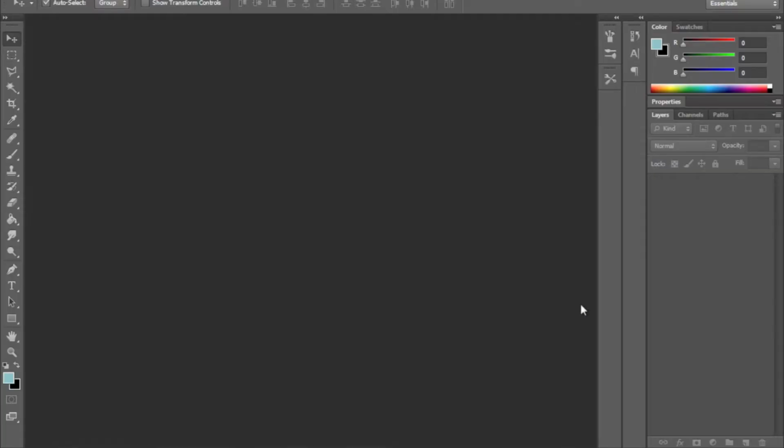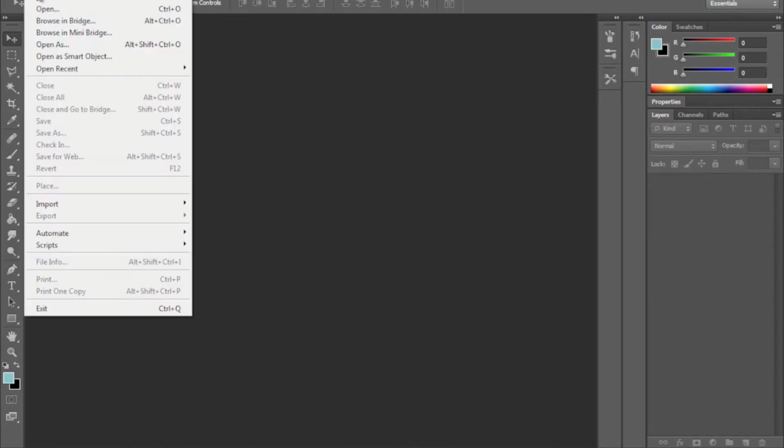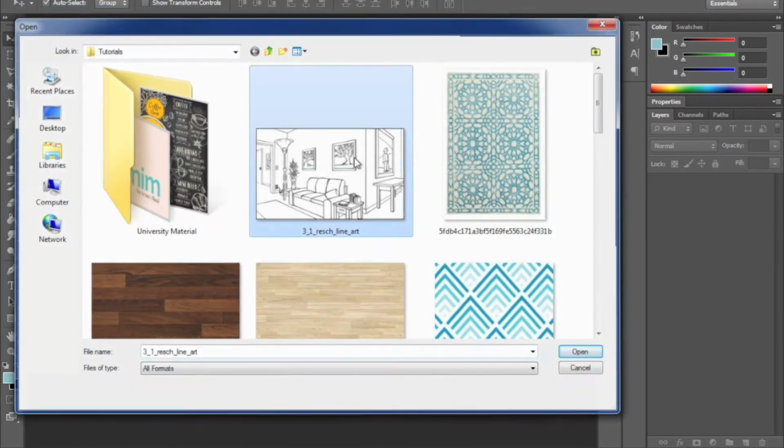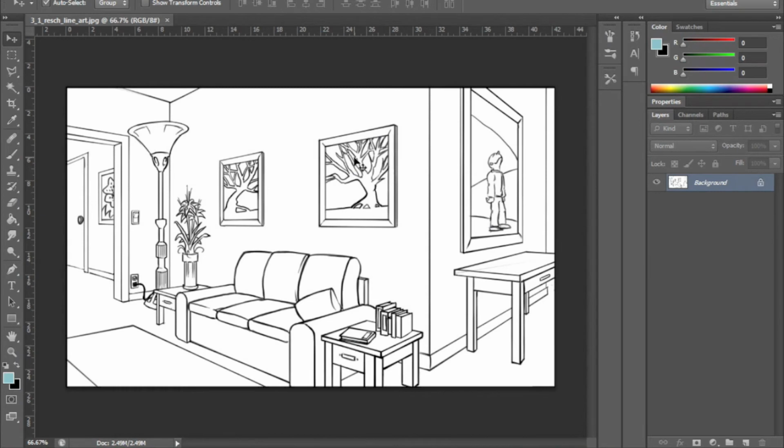Hi guys, today we'll talk about how to use Photoshop to render perspectives. They're similar to rendering plans, but because they're not 2D like the plan, the images must match the lines in the perspective, so we need to distort them a bit. So first I'll go to File, Open, and I'll double click on the image that I want to render.